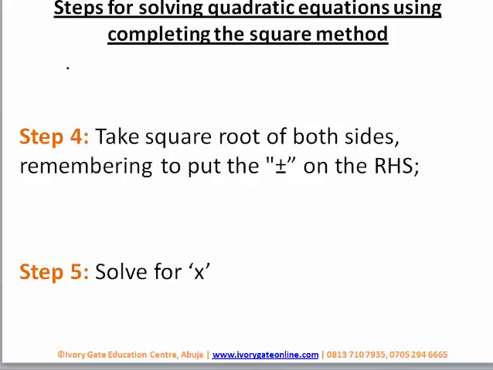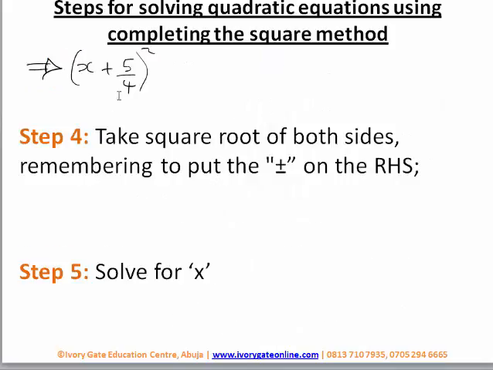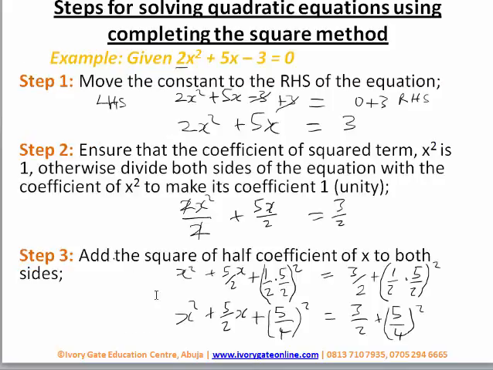So that gives us, therefore, we have x plus 5 over 4 all squared. Okay, so if you look back at this, you now notice that by the time you open back the perfect square, then you'll be able to get the left hand side of the equation. Okay, so that is the very easy way of picking what will be the perfect square. Pick the things in the brackets. Okay, then we'll now continue with this.